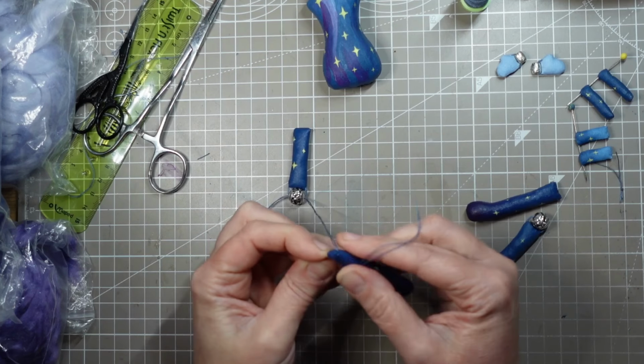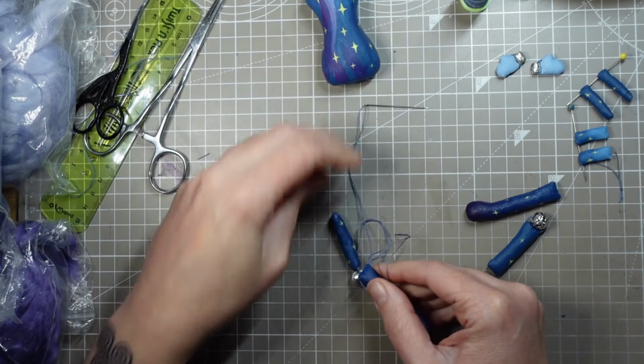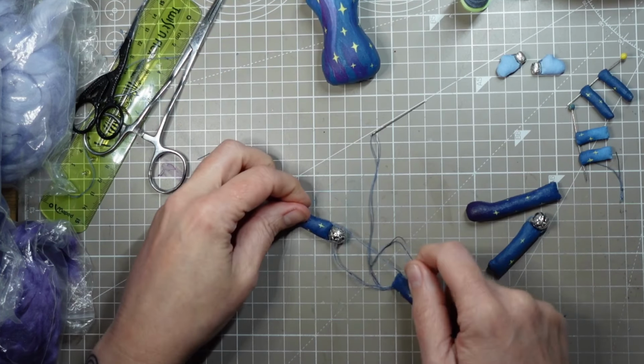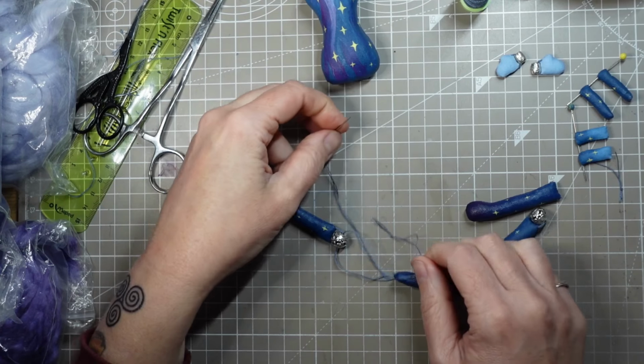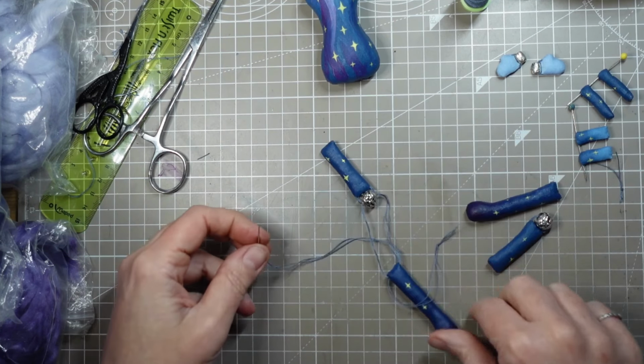So I figured the easiest way to string the joints would be to pass the thread through a couple of times, then knot it and try and tuck the knot inside the bead. Of course, I'm getting muddled up and confusing myself as usual.